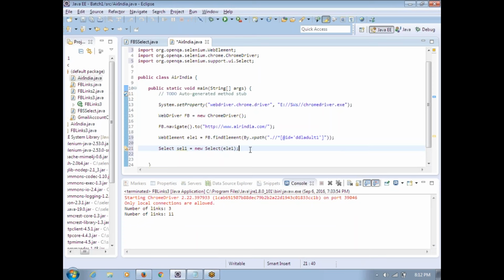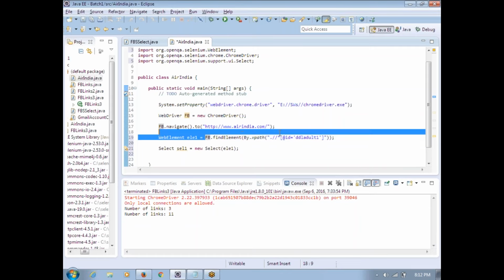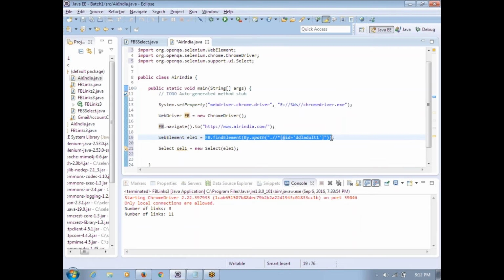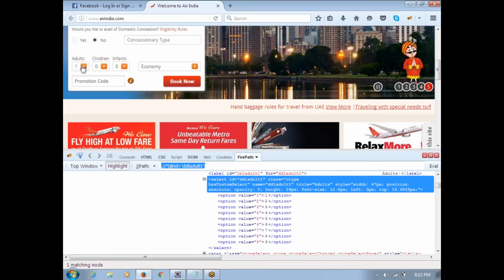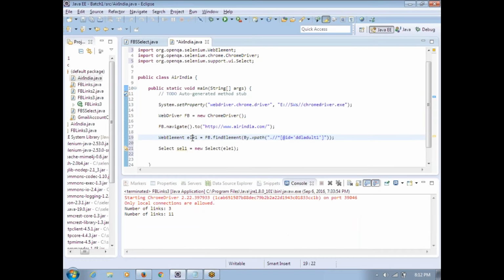First what we have taken is the position of that exact element, which we stored into ELE1 as a WebElement. Then we created a Select, and when we create a Select, we pass this ELE1. What is the next one?